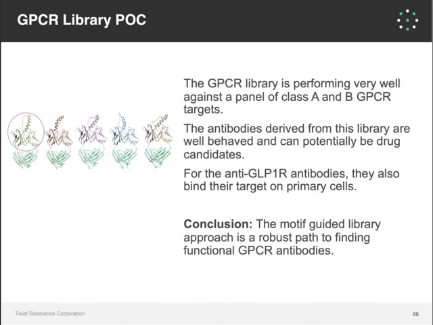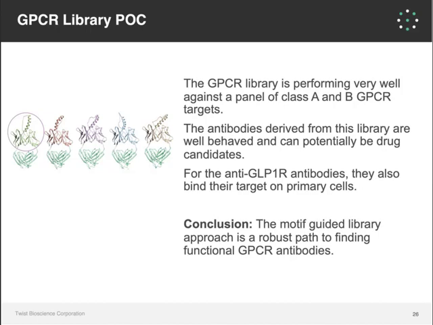Have you tried panning using tumor cell lines instead of stable cell lines? I have used tumor cell lines in concert with some stable cell lines. I've also tried panning using solubilized GPCRs, and I have gotten some hits using those approaches, particularly for the solubilized GPCR. I haven't done a huge amount of panning against the tumor cell line, but I don't see why we wouldn't be able to do that as well. Again, we would just need to make sure that we're directing the library against that specific target you're going after, rather than all of the GPCR targets on that tumor cell line.